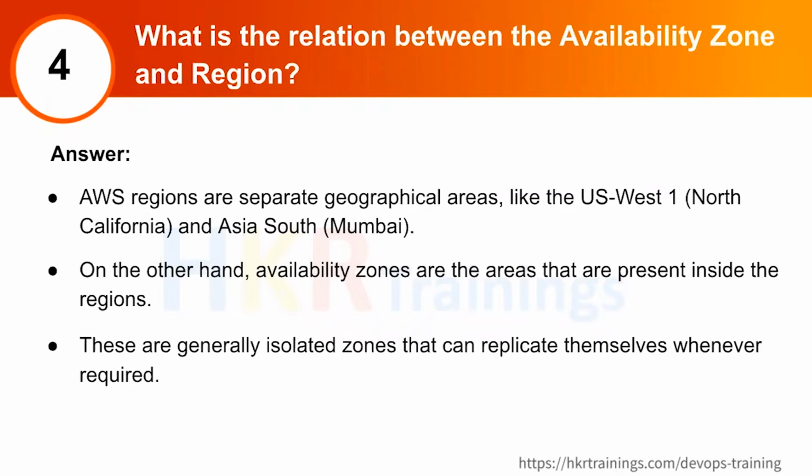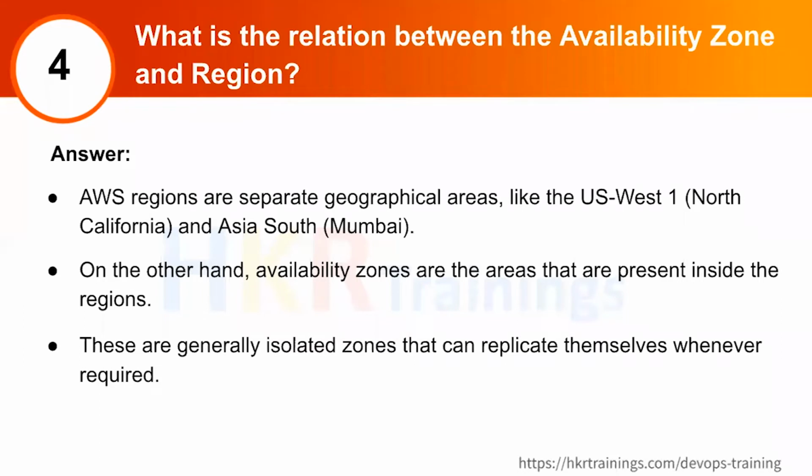So let's take an example of Mumbai. Mumbai has 3 availability zones. That means whenever you try to create any instance in the Mumbai region, it will go in one of these 3 availability zones, A, B, C, and those are actually AWS private data centers, separated by geographical distance. So we'll be having 3 availability zones, that means 3 data centers in the Mumbai region itself.